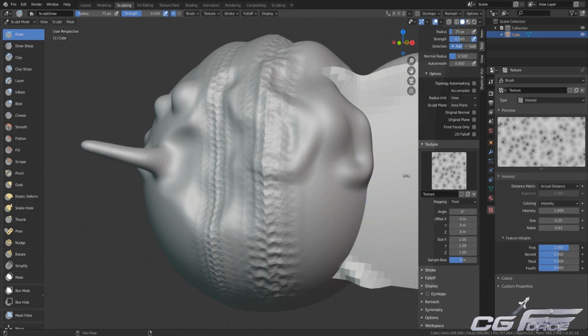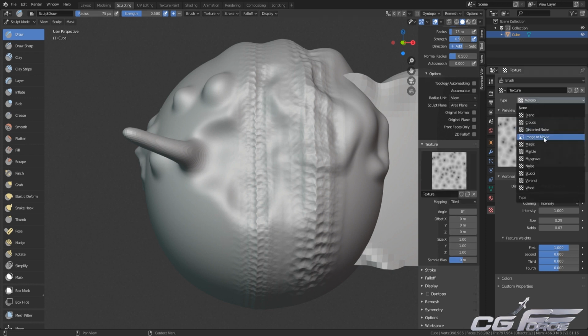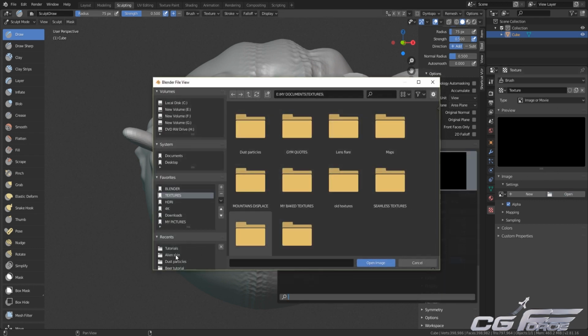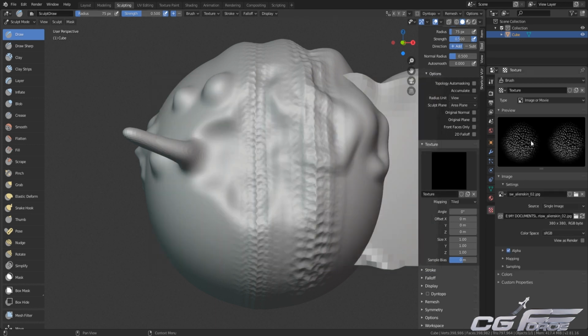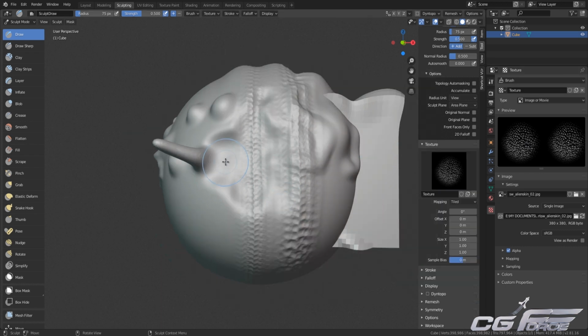Then we have tiled. If you want to use your texture as tiled, you can also change the angle of your texture pattern, offset your texture, and change the size of your texture. You can also add any other texture from the hard drive of your computer by going to Image or Movie, and opening a new texture from here. Suppose I'm going to use the alien skin, so I use this one, open image, and now we have this texture updated on our texture preview. I can use this texture and add it on this 3D cube.